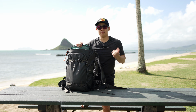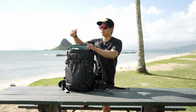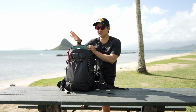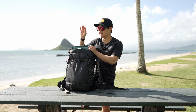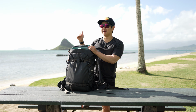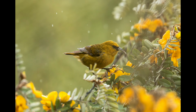This came in handy on the Big Island when we were shooting the Amakihi in some pretty rainy and harsh conditions. I had access to the main camera, the telephoto lens, as well as the vlog camera. I didn't do a whole lot of vlogging on that particular shoot, of course, because of the weather, but because I had access to the top camera gear, I was able to put my main camera in and out of the bag without getting the rest of my camera gear wet, and that came in super handy. So here are the shots from that particular shoot.